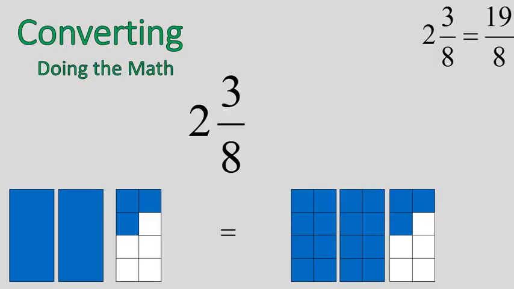But instead of doing it the way we just did it, every time we do this, we're just going to follow two pretty basic steps. One is that we take our denominator, 8, and we multiply it times the whole number. 8 times 2. 8 times 2 gives us 16.